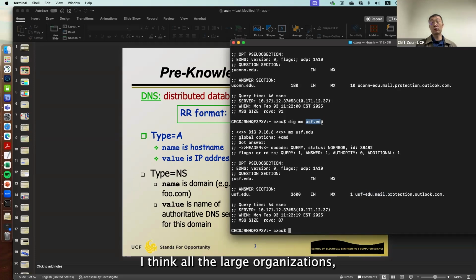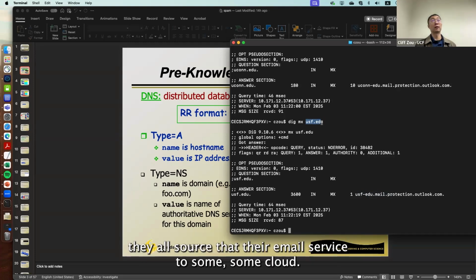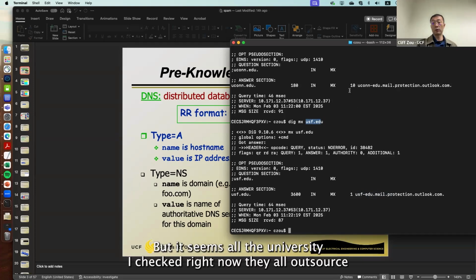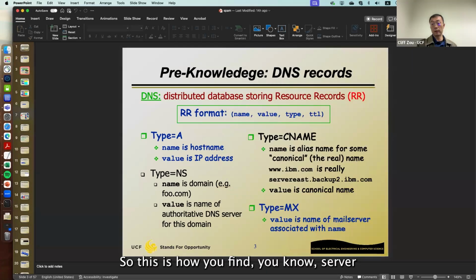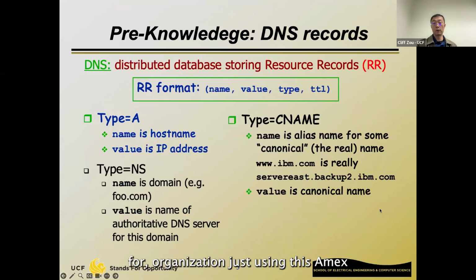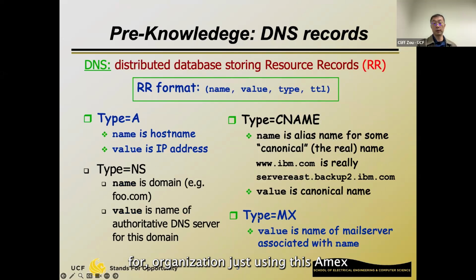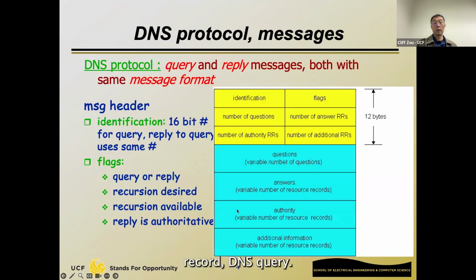I think all the large organizations outsource their email service to some cloud. But it seems all the universities I checked right now outsource to Microsoft. Okay, so this is how you find an email server for an organization, just using this MX record.